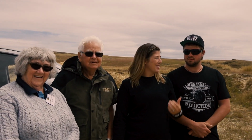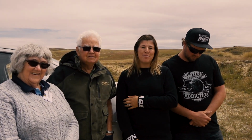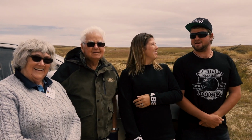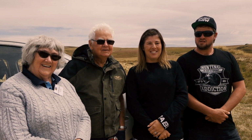Here you go. This is Lane, I'm Georgia, and these are my grandparents John and Lois. We're from Taupo and they are from Te Puke. We're driving the mighty Mazda. And we bloody love it. It's been good. Had lots of fun. And we've seen lots of water and mud coming from you guys. Yep, that's for sure. Best part of the trip. Okay, what's your favourite part of the trip? The mud.